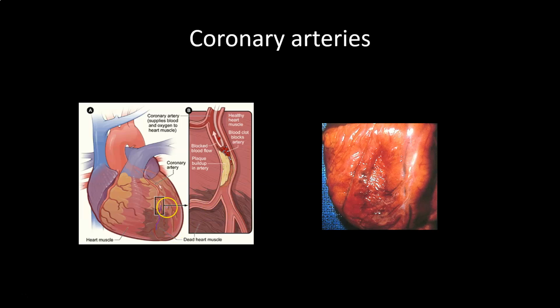Now, one of the problems is if a person starts to build up too much cholesterol or plaque in their blood vessels, that can block off the coronary arteries, which means the area distal to that site is no longer receiving functional blood. If tissue doesn't get oxygen, it dies. That's what a heart attack is. You're killing part of the heart because something is blocking blood flow in the coronary vessels.